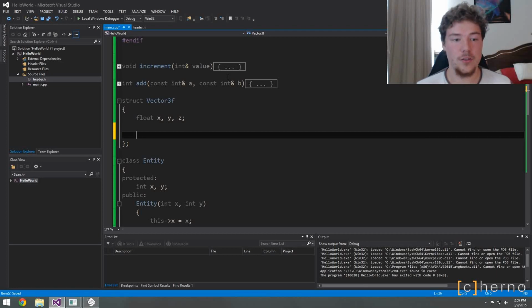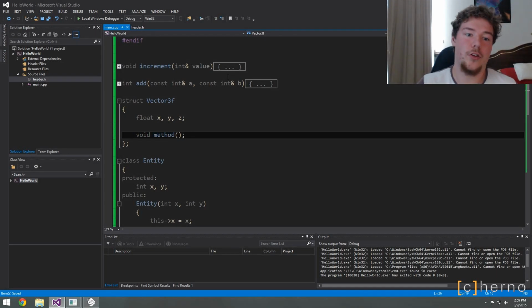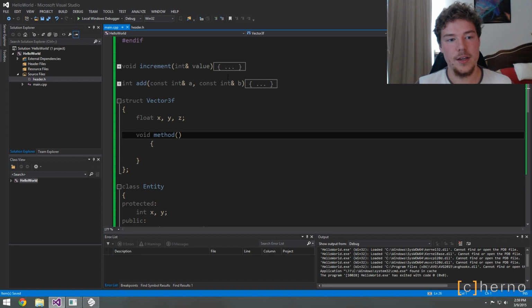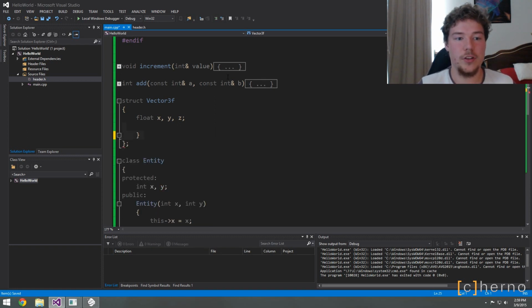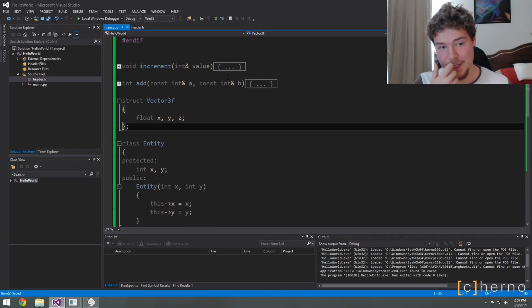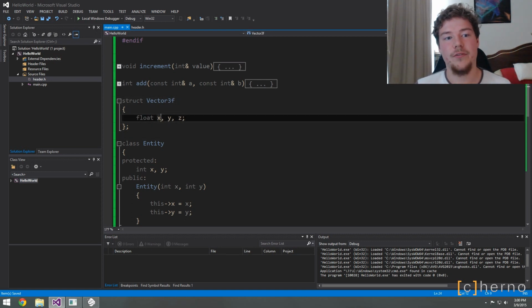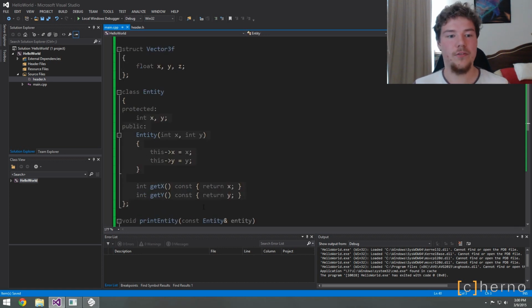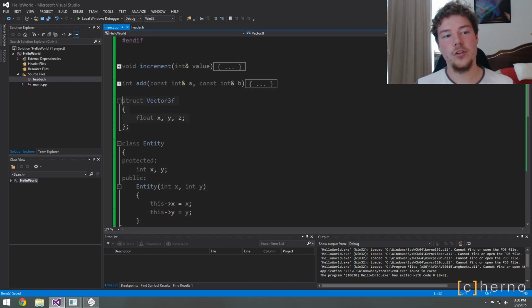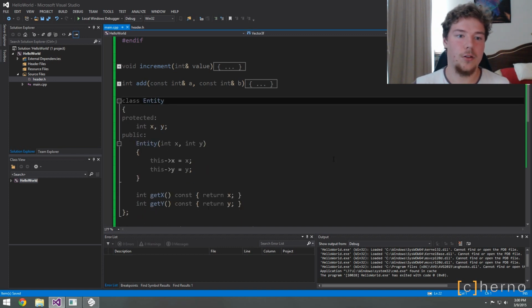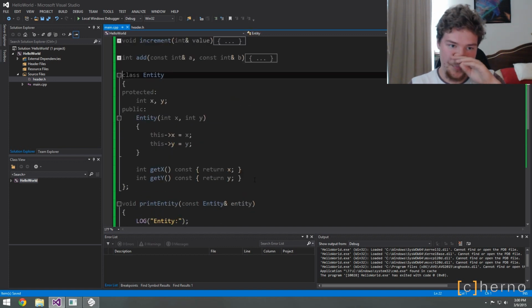They can have methods. That's totally okay, yeah? It doesn't matter. You can have methods, and you can have inheritance as well. They're kind of the same. But the general rule of thumb is you want to use structs for stuff like this, where you just have a data type. It's just data. It's not a full system of things. You should only use it if you're just storing data. It's literally a convenient way to store 3 floats in this case, and you didn't want to do it in an array for some reason, okay? Cool, so that's structs. I'm not gonna talk too much about them, but that is how they work.